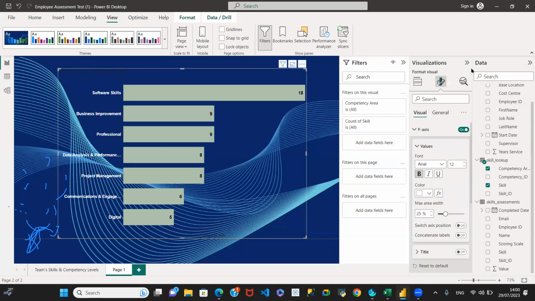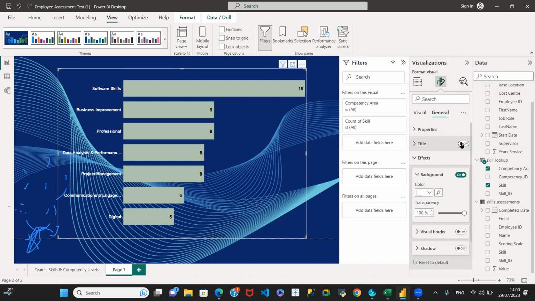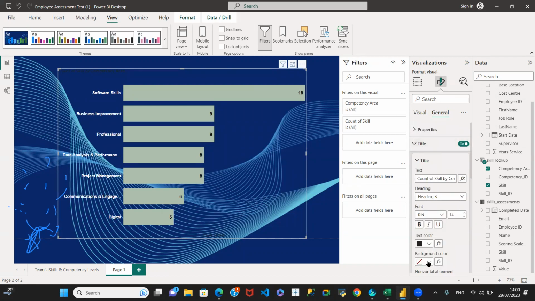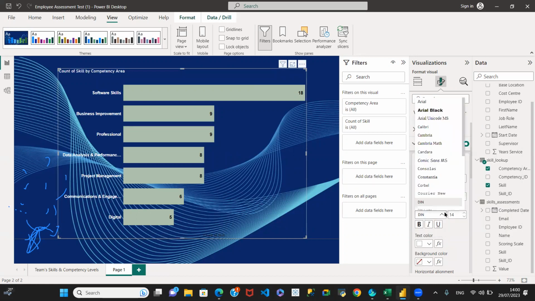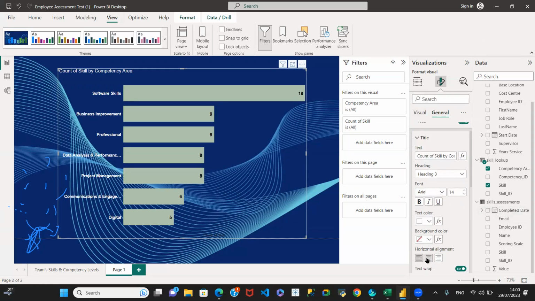My title has also disappeared, and I'm sure we haven't even talked about how to change the title. The title is just after properties. I can decide to have it off, which completely takes it out, or on. On is always good because then I know what I'm looking at. I'll change it to white so that it also pops out. I'll change it to Arial so that it's consistent. I'll align it to the middle. I like to make it bold, maybe a little bigger than that.